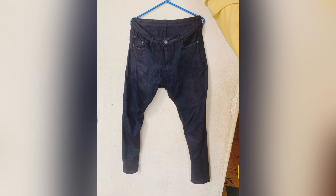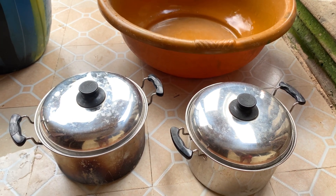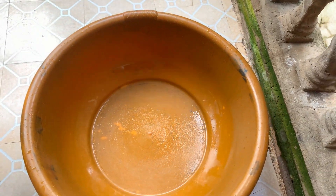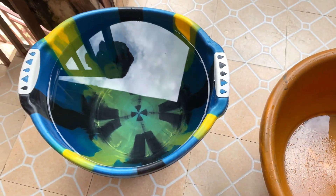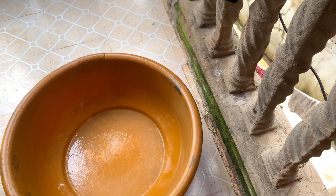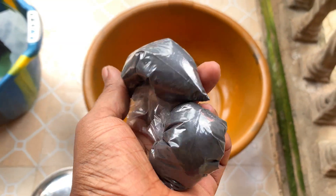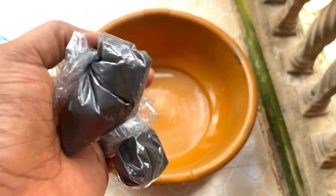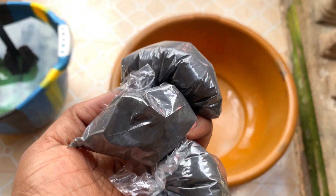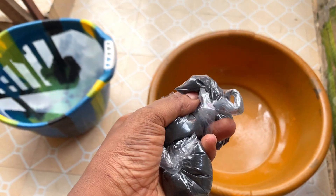So here we have the bowl — this bowl is very big — and I also have two pots of hot water, because you need hot water so that the dye can come out very nicely. You need very hot and steaming water for this process. I also have a bowl of water to rinse out the dye after I'm done with the process, and I also have the dye — three black dyes.